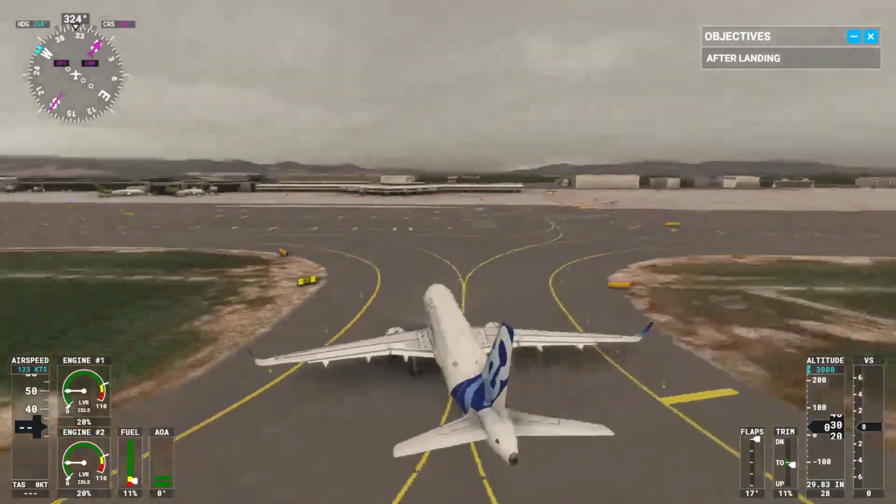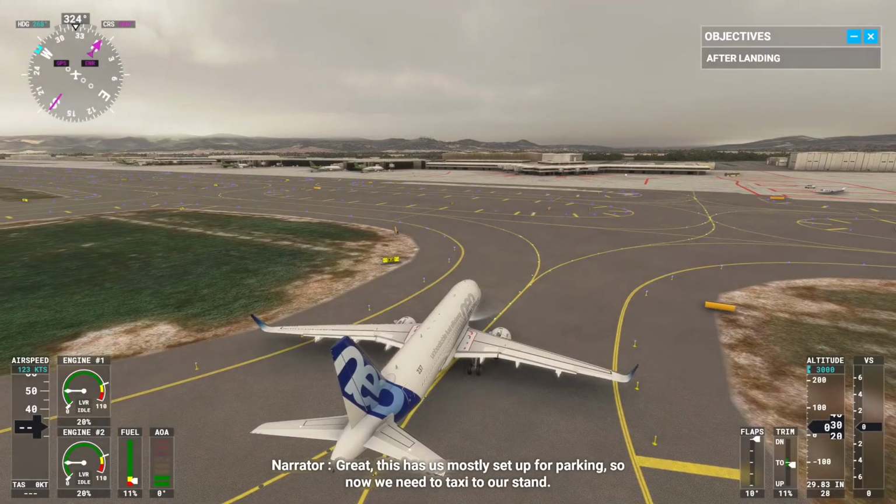We got our flaps going back up. Great, this has us mostly set up for parking, so now we need to taxi to our stand.